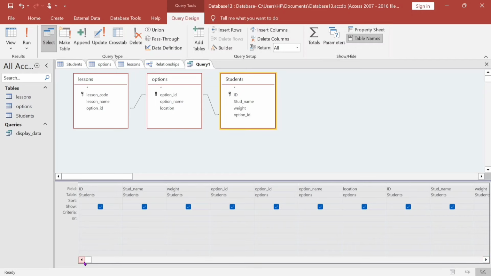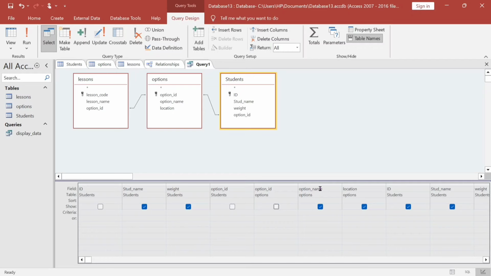After adding, you need to choose what you want to be visible or not. For example, student ID, I don't need it to be visible, and check it. Student name, I need it. Weight, I need it. This option ID, I don't need it to see. Yes, it will be functioning, but you don't want to see it. You uncheck if you don't need it. Option name, yes.